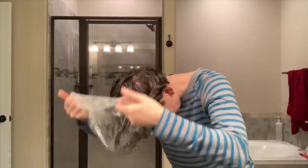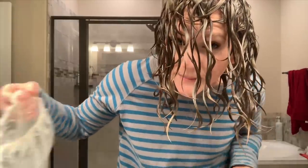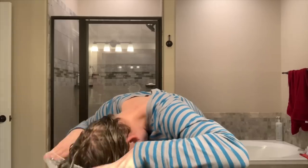So what is wet plopping? It is the process of putting on a shower cap very carefully after you've applied all your products. Today I washed and conditioned my hair, raked in a leave-in, scrunched in a mousse and a gel, and then put on the shower cap — I did that about 10 to 15 minutes ago. As you can see, my hair is still extremely wet.